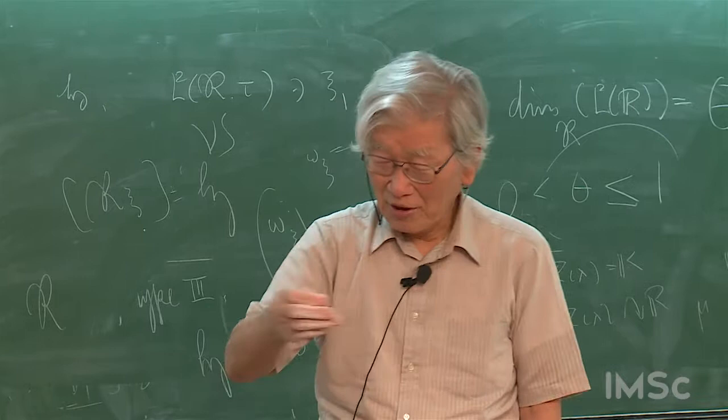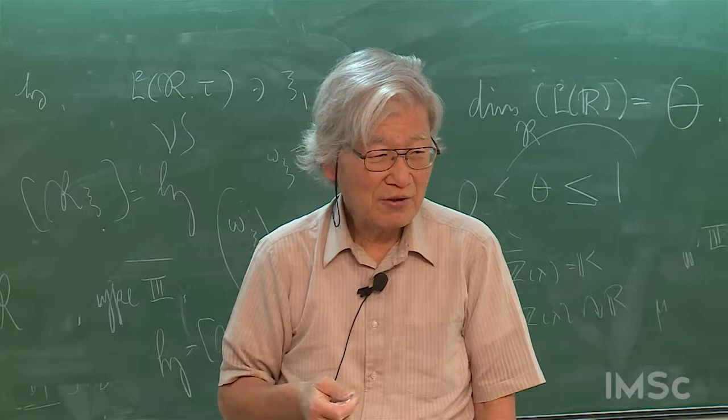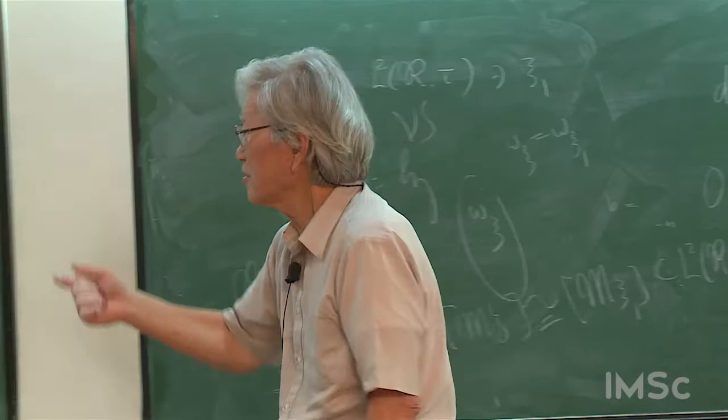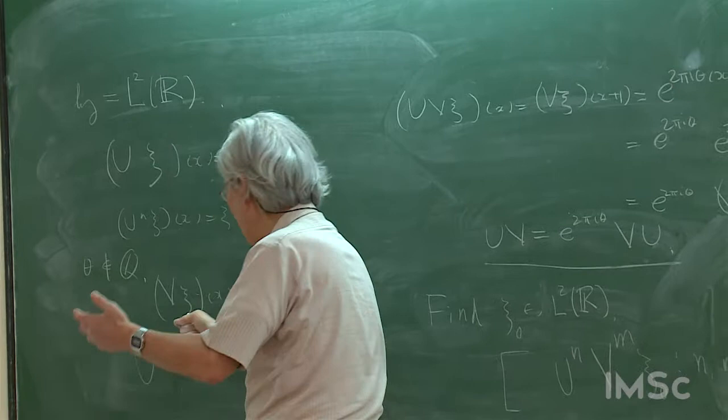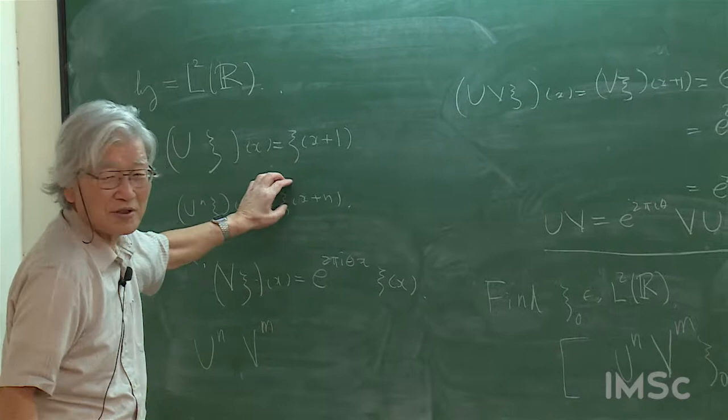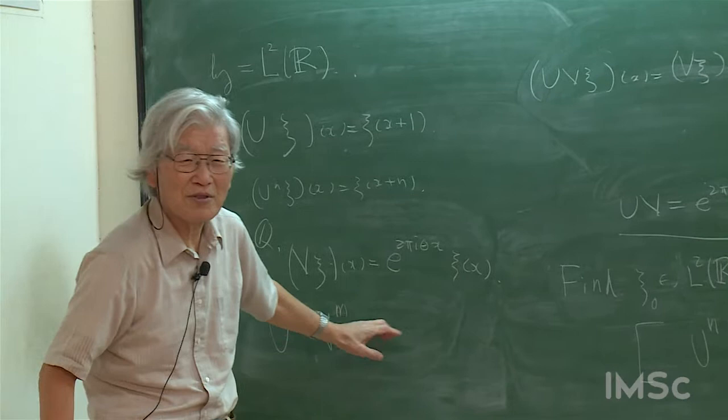When you start discussing unitary operators on Hilbert space, maybe the very first example to give to the student is translation by 1. This is the very first example for unitary. Well, at the same time, I'll give you another example. Don't view this as the only example. All unitaries don't look like this. You can have a unitary operator like this. So this example shows that in reality there are many examples flying around to be discovered. And so our subject is not as exotic as people might think.